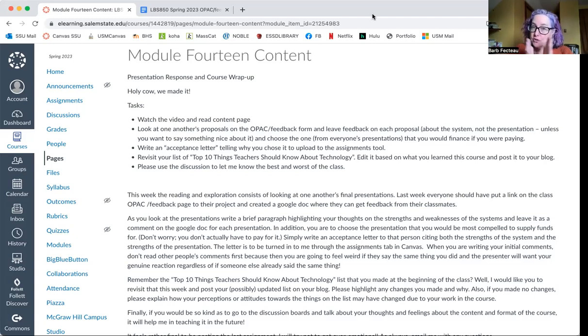And then you're going to choose your favorite one. You're going to choose the one that you really liked, and you're going to write them an acceptance letter. You can work with your partner if you want, but you don't have to. If you work with a partner, just sign both of your names. And if you're working by yourself, just sign your own name. But everybody put it up in the grading tool so that I have something to grade for each person. All right. And that's your big project. And again, you'll get the grades for it.